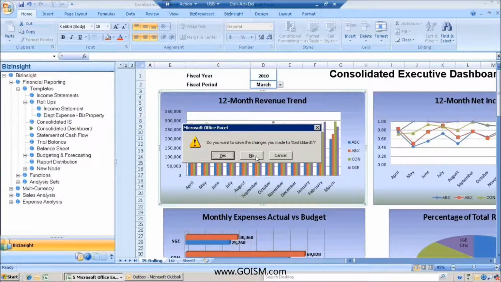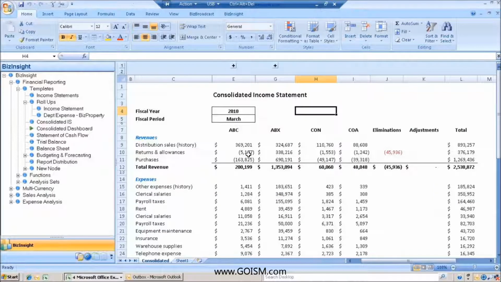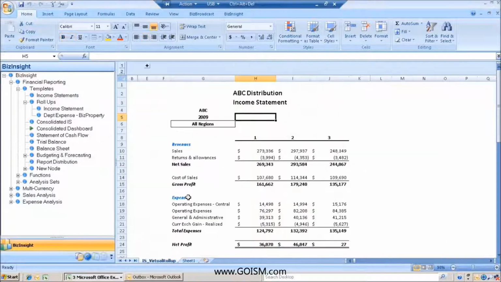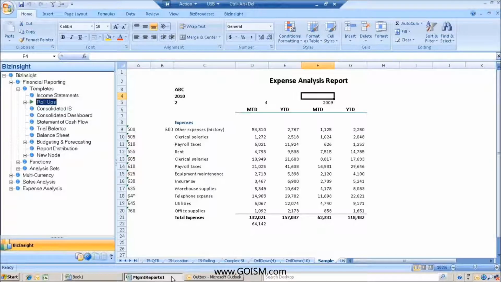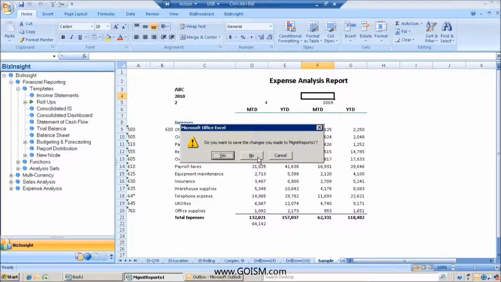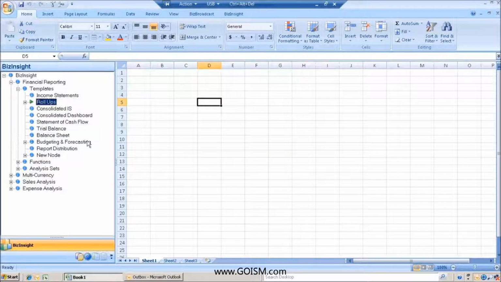Okay. Let's look at budgeting. Notice I can have as many templates open as I want. It just opens another instance of Excel. You also don't have to worry about locking down spreadsheets. Users can come in and modify the report. Even if they hit save, it will not override the template format. And we don't write back data, so there's really nothing users can harm, so there's no reason to lock down spreadsheets. So let's look at the budgeting process very quickly.